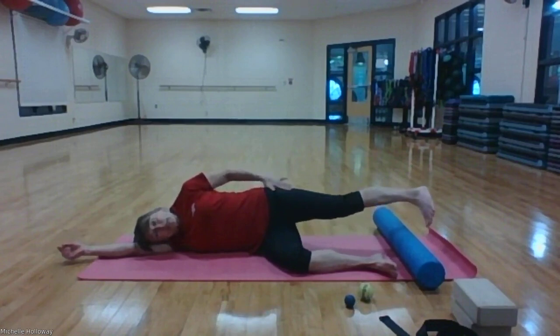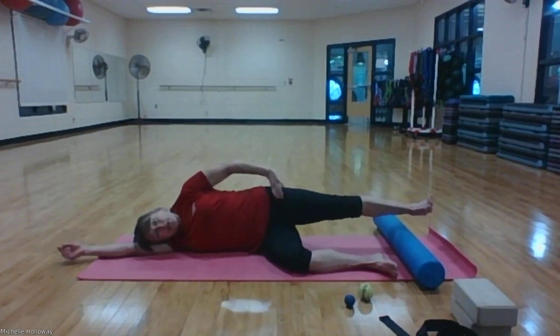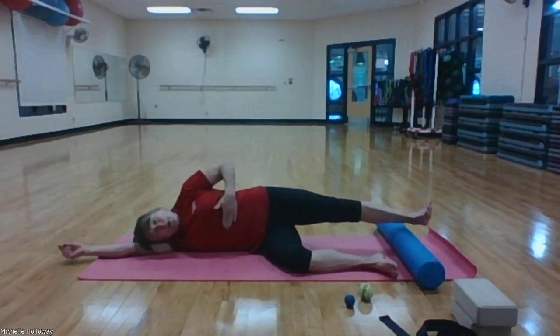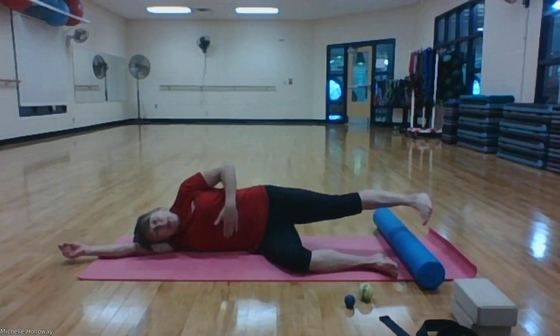Internal rotation of the hip, external rotation of the hip. So this is my tight hip, and I caught myself trying to lean forward. So once again, just a reminder, we want to be aware of that upper body. It's just the hip moving. One more.